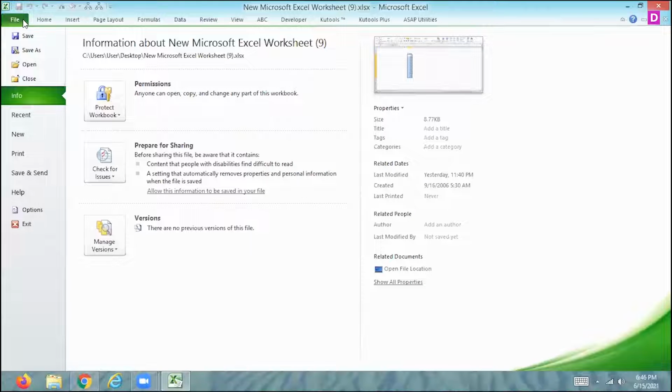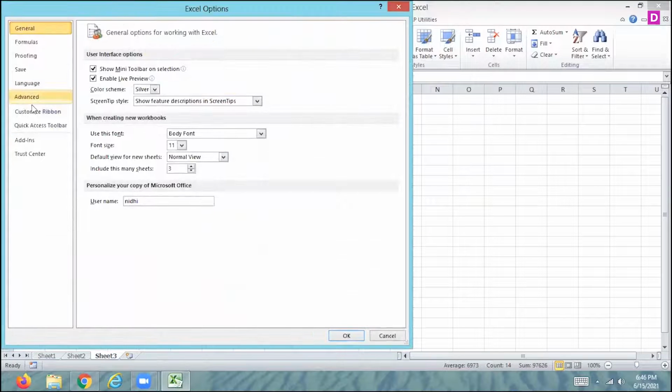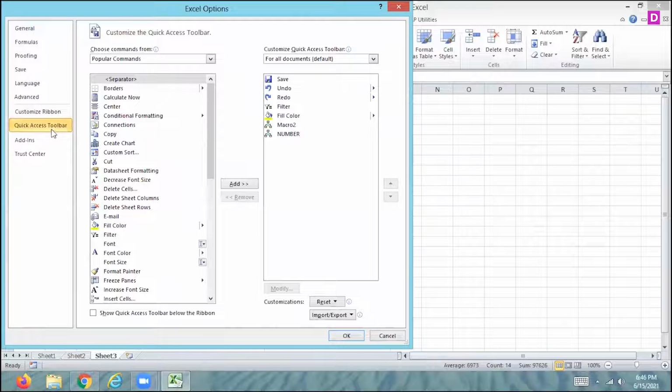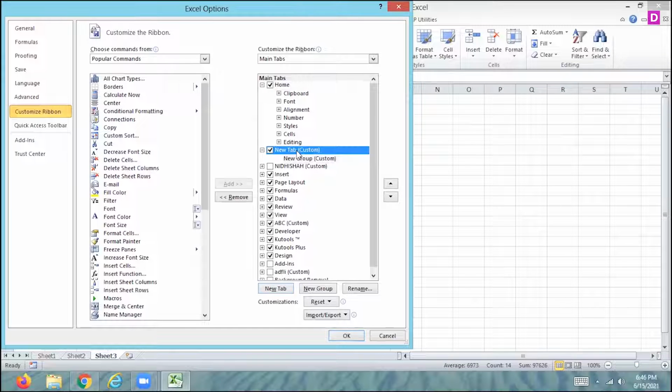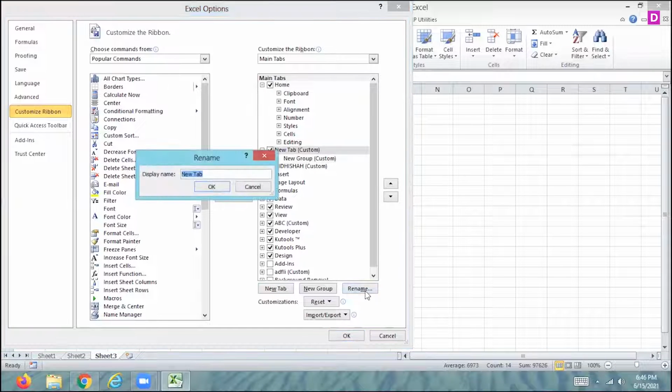The second functionality: if you want to use the number macro and we have not created any button or any shortcut key, then what can we do? We can go to Options, Commands, Quick Access Toolbar, otherwise Customize Ribbon. You have to create a new tab. For example, we want to create a new tab and rename this tab. For example, the tab name is Macro.